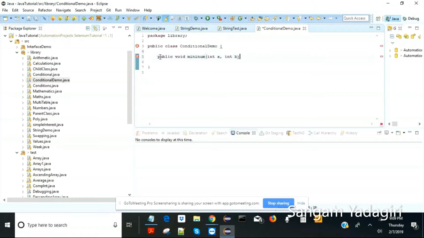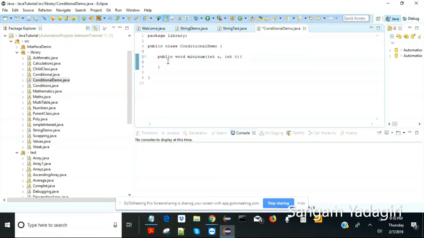It has access modifier, return type, function name, and arguments list. Overall it's called the signature of the function. Now I am going to define it inside the curly brackets. These are the flower brackets or curly brackets. Your definition must lie in here.